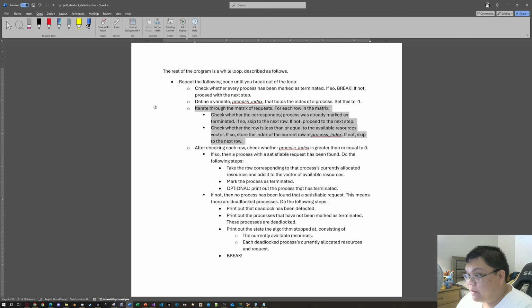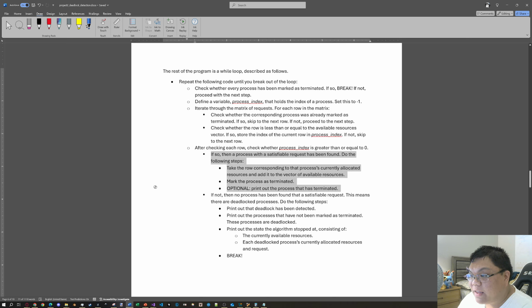If we do find a request that can be satisfied, that means process index is going to be some number other than -1. More specifically, it's going to be some non-negative number, or 0. If so, that means we found a satisfiable request. That means we can do these next steps.